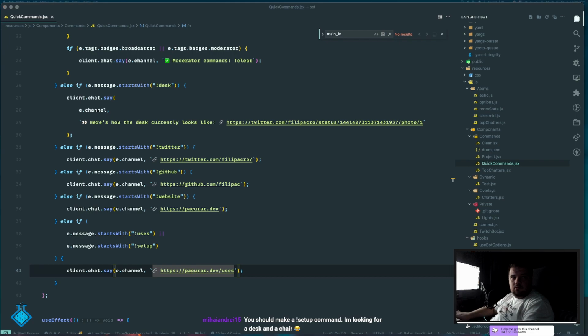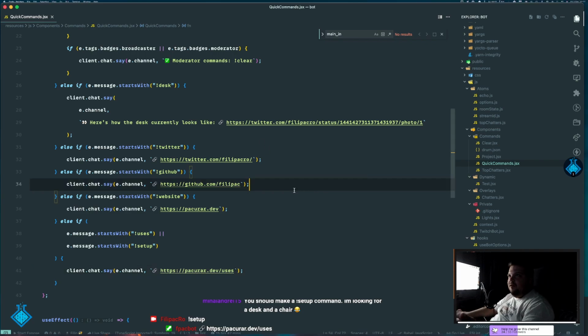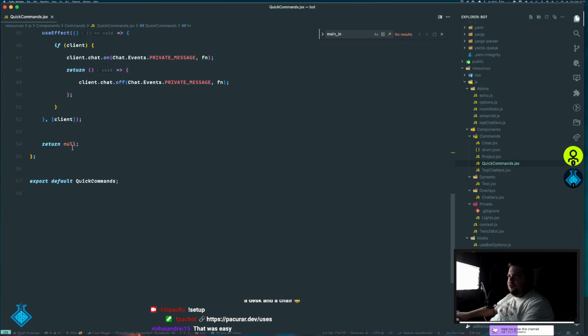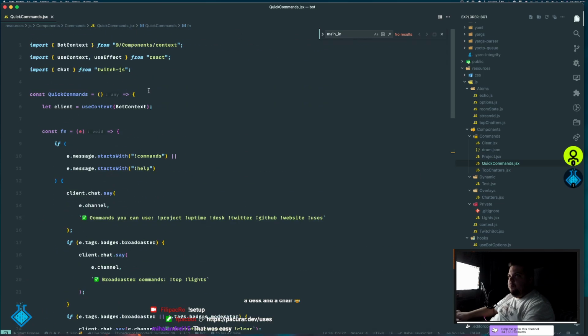Let me type setup. Look at that, it worked. And basically all we have is a React component, and that was easy. I thought about the structure a little bit to make it maintainable, and the good part is this is a React component.